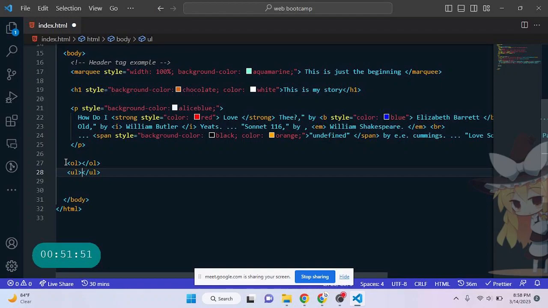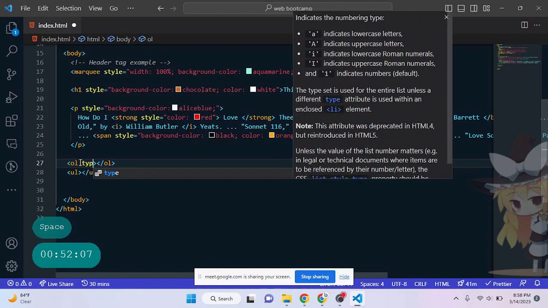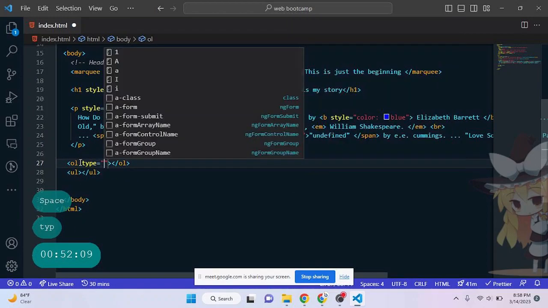Are you following? Yes, we are. So after you are done with this, there's an attribute that you can use inside it, and that's what we call type. For OL, which is ordered listing, you can use your type to either be 1.